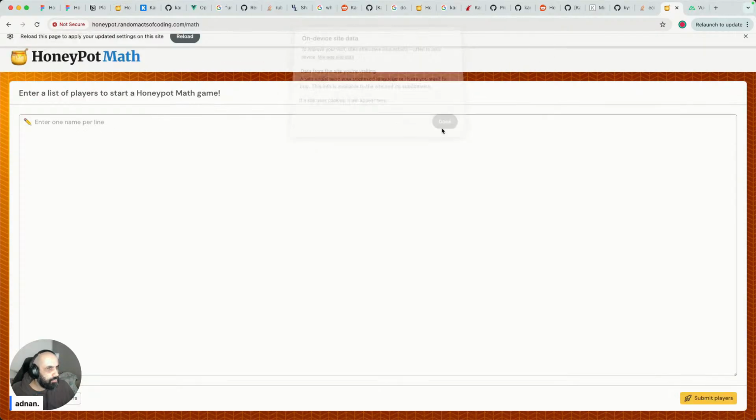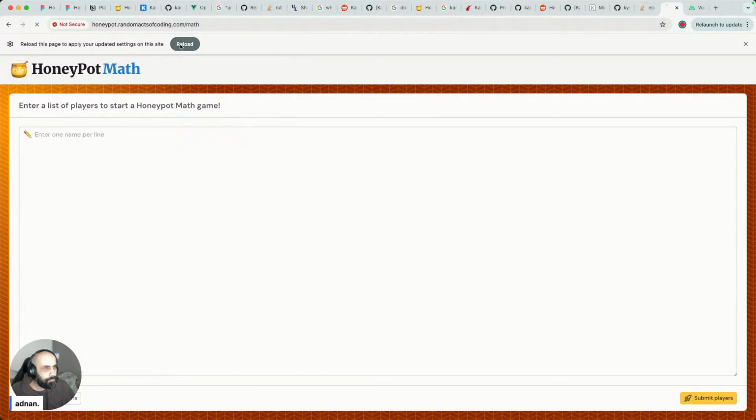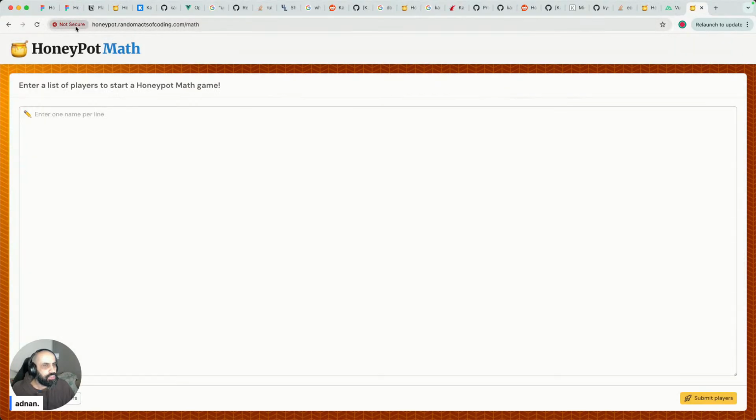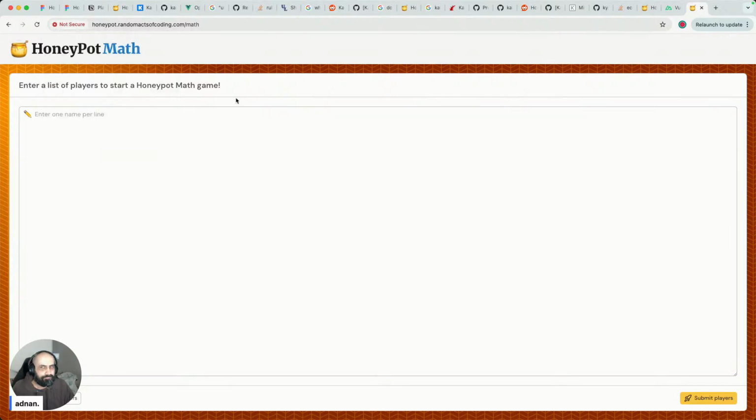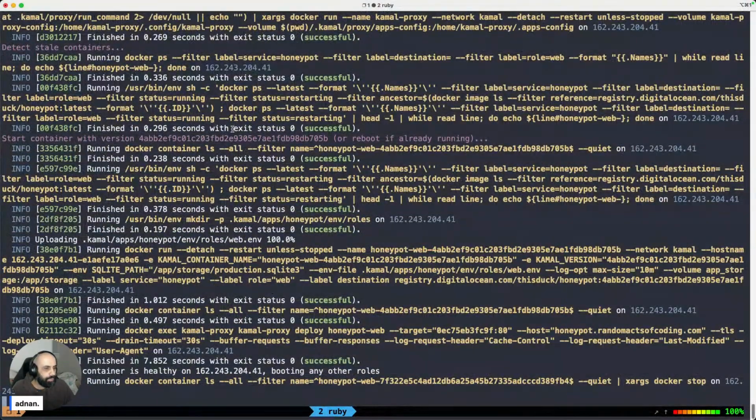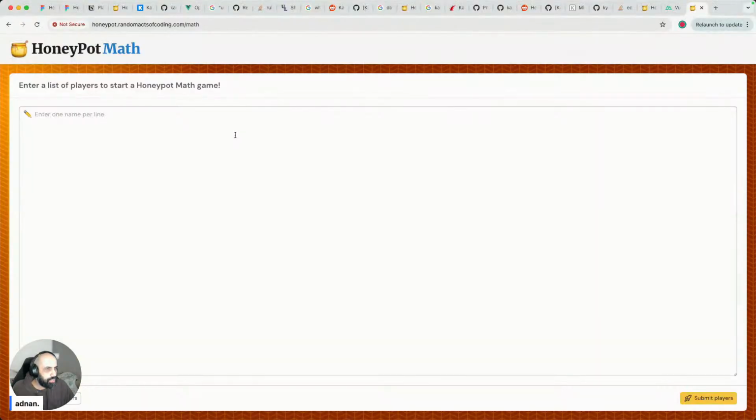It might not be any of this stuff. If I just maybe, no, it still says not secure. But that's fine. It's just going to bother me until it goes away. But I think anyone visiting this in a different browser, it should be fine.